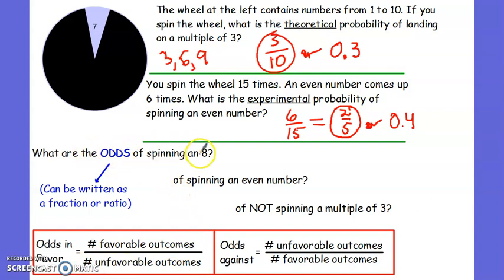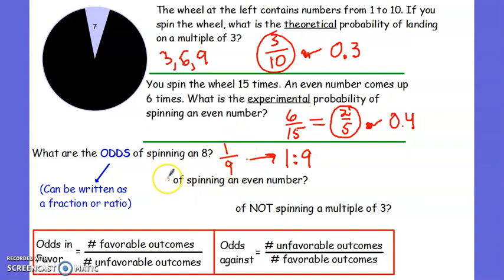So again, the odds of spinning an 8 on our spinner, well, there is one thing that we want. We want to spin that 8. But again, there's 10 total items. If we already are saying we want the 8, then that means there's 9 items we don't want. Or what is often written as 1:9. Again, you can write that either way when you're talking about odds. 1 to 9 is saying there's one thing we want versus 9 things we don't.